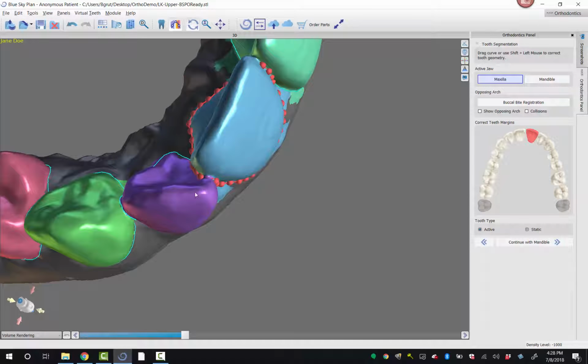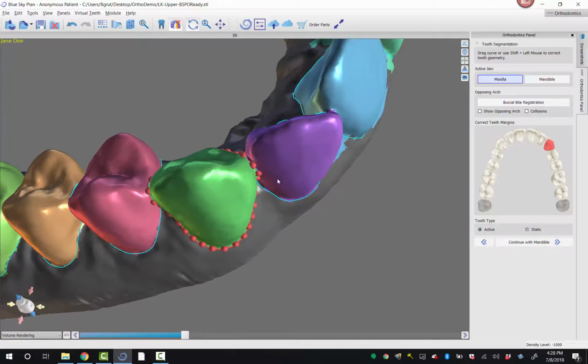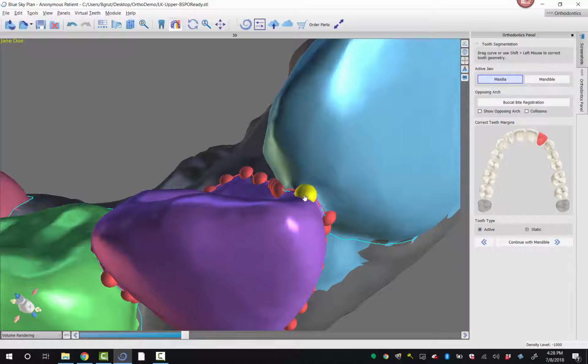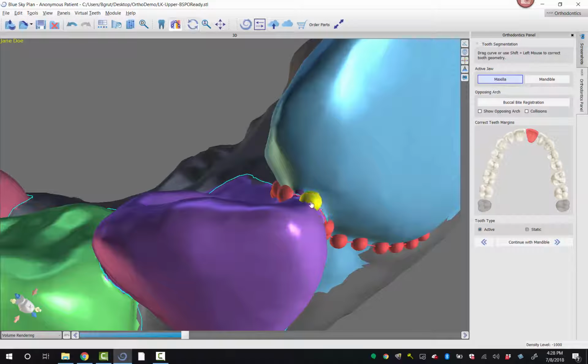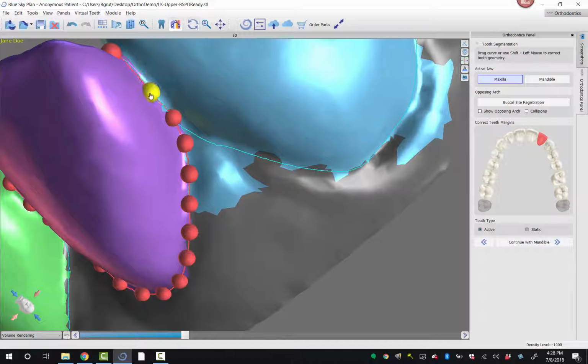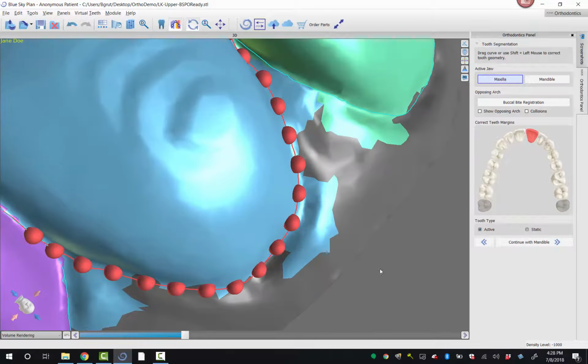One of the things I want you to make sure you do is in the anterior, because the contacts become more pointed, make sure that you can see your red line over top of the incisal embrasure. If it disappears, be sure to drag one of the nodes up over top. We want the lines to be right on top of each other effectively. You don't want them overlapping in the sense of this, but you do want them being coincident. The software is going to section the teeth like it's taking a saw right down between those.